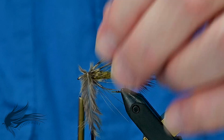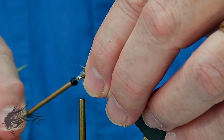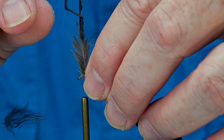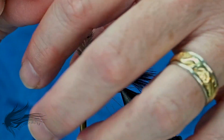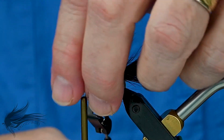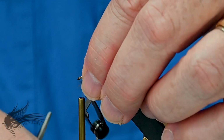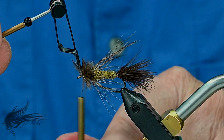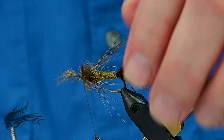I'm going to start wrapping this around. I'm not worrying about folding back the fibers as I bring it around. Rather, I'm going to brush back what's wrapped onto the hook shank before I bring that around. If I try to hold the feather vertical like this and stroke the feather this way to get all of these fibers folded back, I'm going to break that tip every time. I am hardly putting any pressure on the tip as I am wrapping this around. Just get that wrapped in as best you can. But as I said, be prepared. You will break some of these at some point as you're wrapping that in.